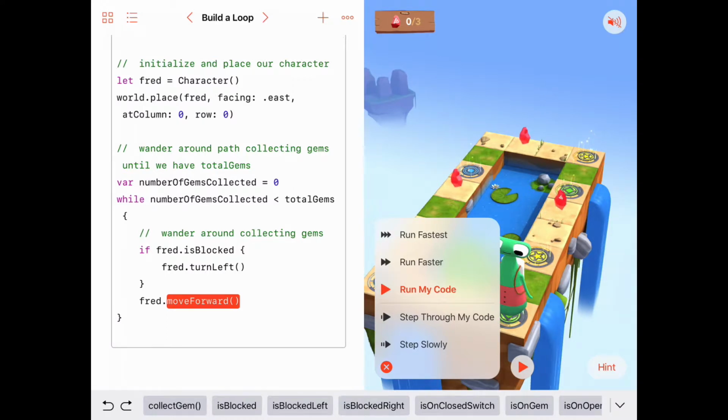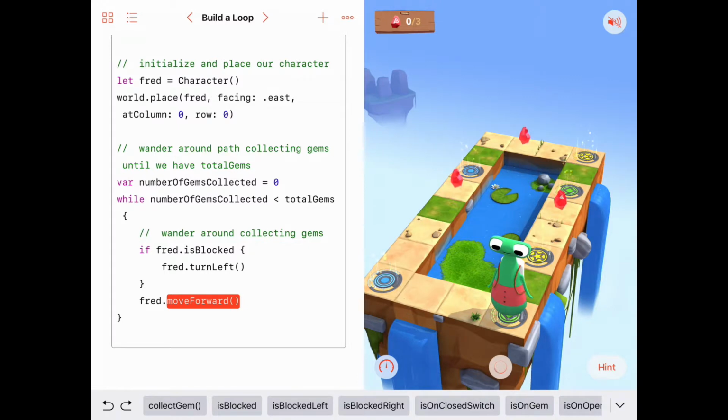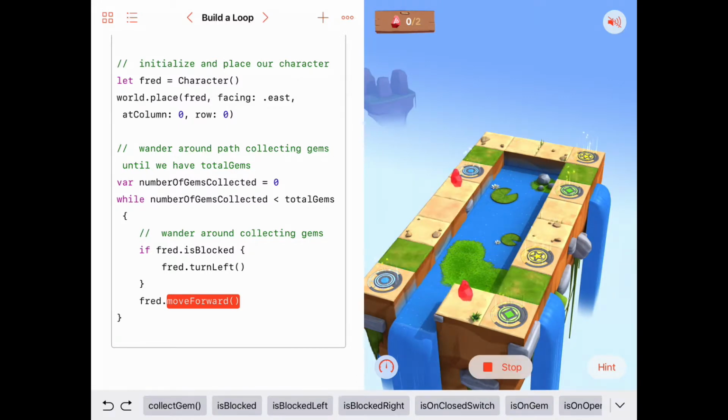And we can just go ahead and let's say I'll run the code faster here, and we'll see him wander around. Now, a good reason to test this is because these are portals that are going to move us around from place to place at various times. So we want to make sure that he will indeed wander around all of the path. That looks good so far. So he is visiting lots of different tiles on here.